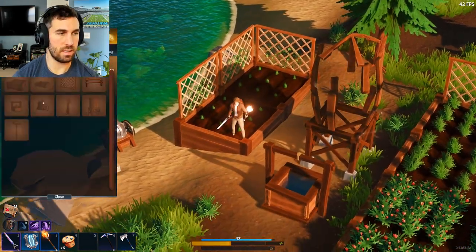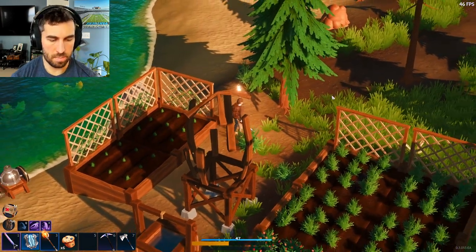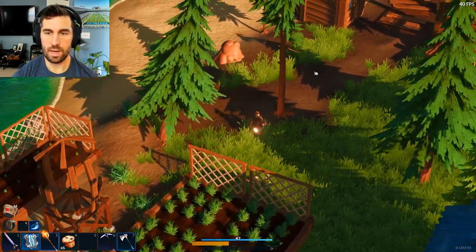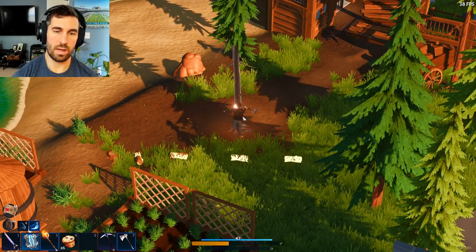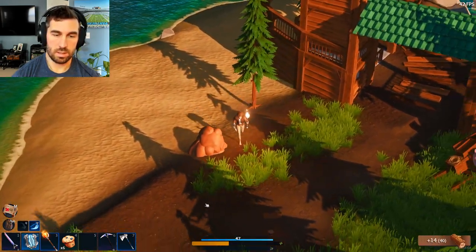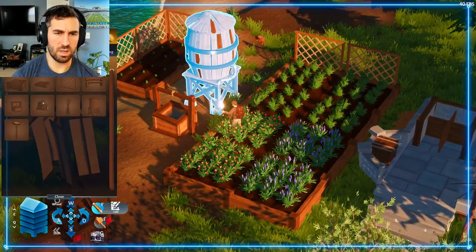So we got that, and then I'm gonna go ahead and also plant another thing of wheat, because now that I've got an automated farming system, I really want to kind of start moving in that direction. You know what I could honestly do?